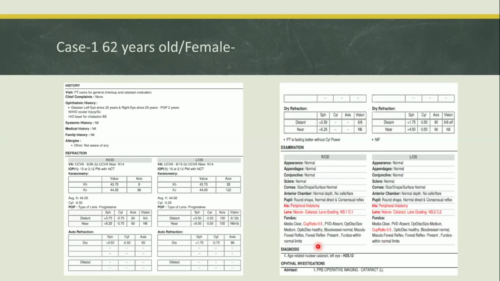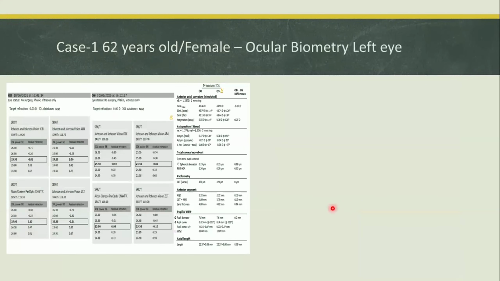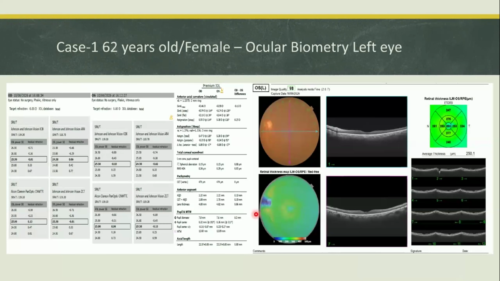There is no previous history of glaucoma or medication, but the patient had a peripheral iridectomy. In our examination there was a suspect of glaucoma in this patient. In the ocular biometry, the patient went for an EDOF lens since a toric was not needed, and we performed OCT. OCT is fine, and we have done RNFL, which is also fine. There is no retinal damage due to any glaucoma changes.